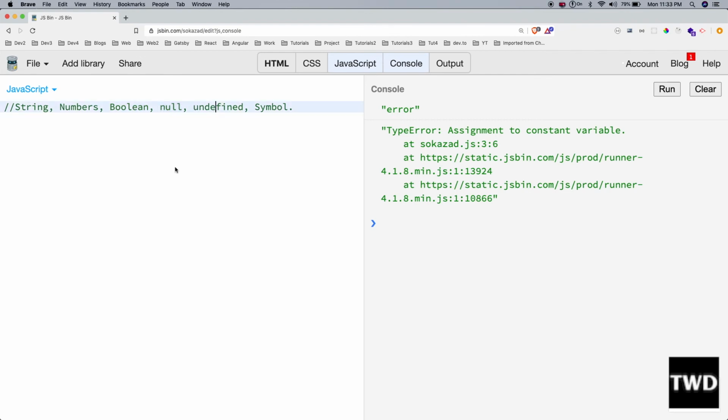Null and undefined we will learn. So null means an empty value, but it is assigned by the user, which is one of the main differences. They are almost equal and people are generally confused between them. Null means an empty value, but it is assigned by a user, and it is required in bigger projects. A lot of the time we have to make something null. But undefined is also an empty value, but what is undefined? Undefined means it is not defined. If you don't assign a value to a variable, it is undefined. So we will see all these things now in data types.